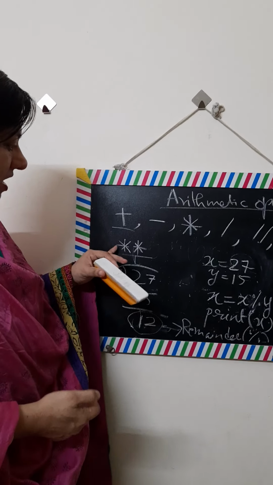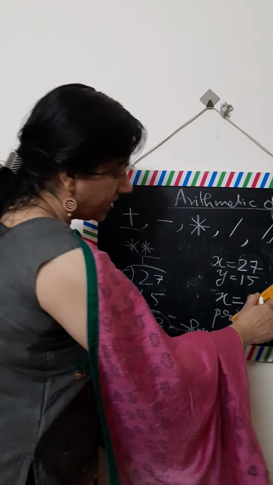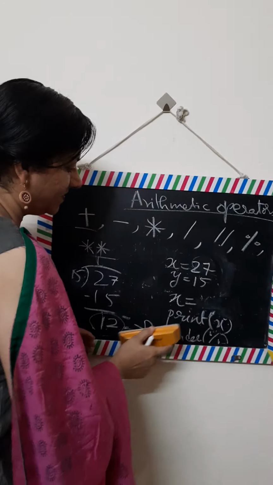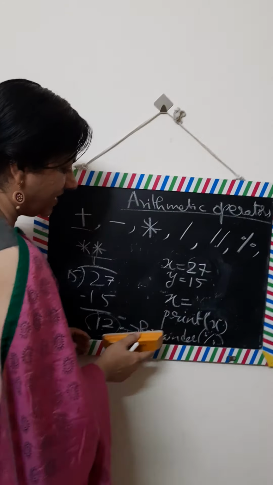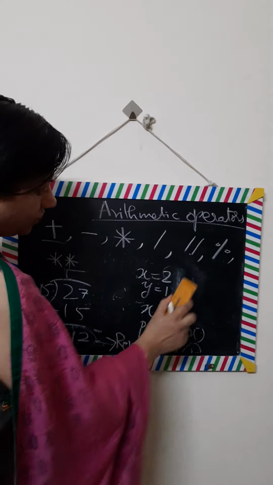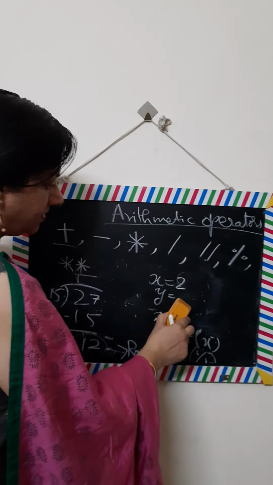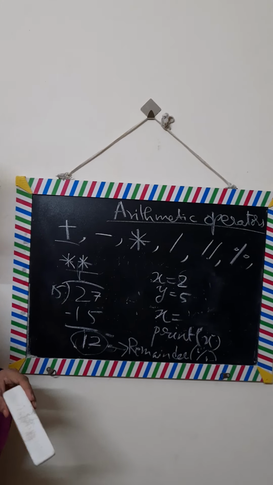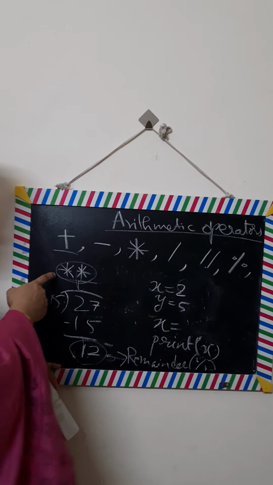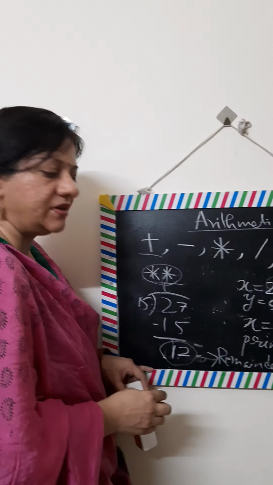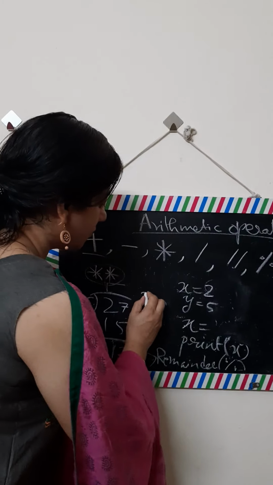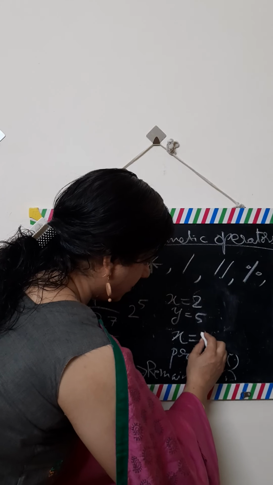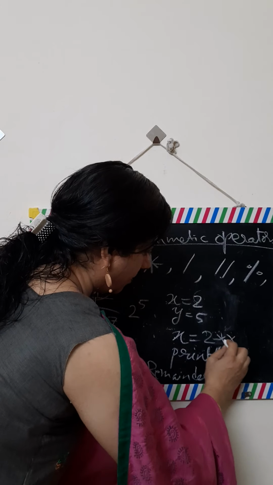Clear? The last one is double asterisk. Now what happens? Now this I will take up a smaller example because I will not be able to evaluate it, and I'll tell you the reason. You will get to know the reason why. Suppose I say 2 and I say 5. I'm taking this as an example for this operator. This is your exponential operator. That means to say, I'm actually saying 2 to the power of 5. And how do I write that? It's going to be 2 to the power of 5.